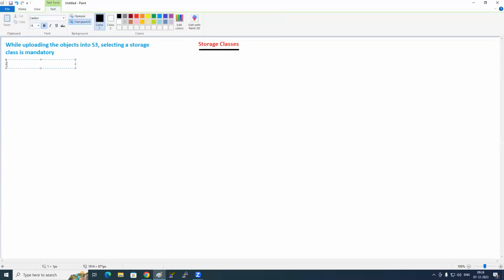And the first one is standard frequently access. In short, call it FA.